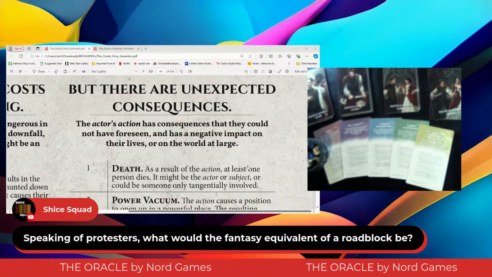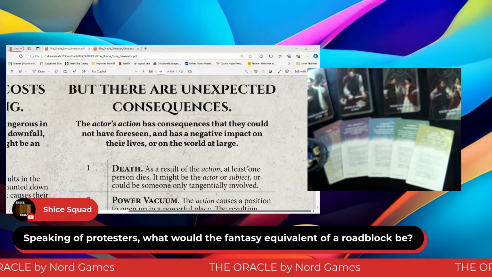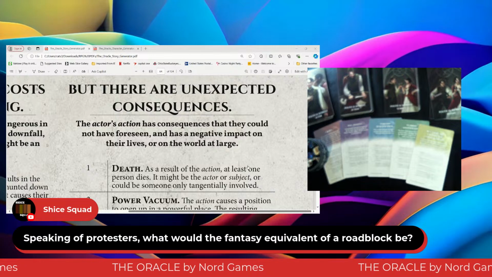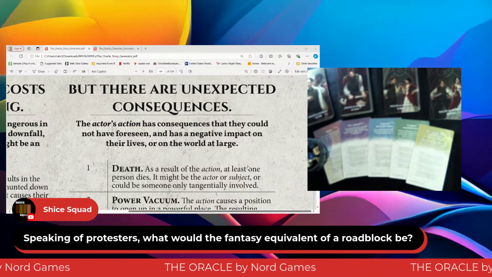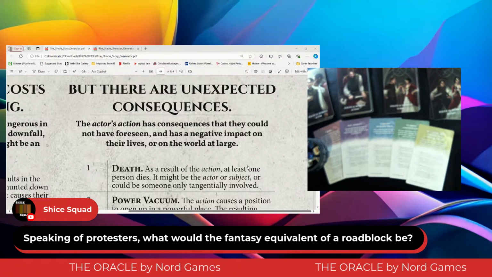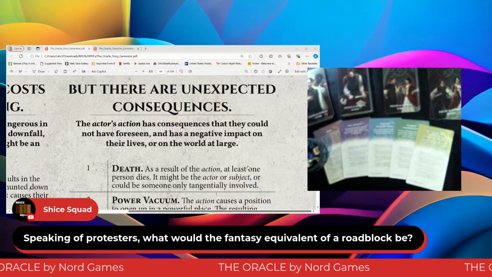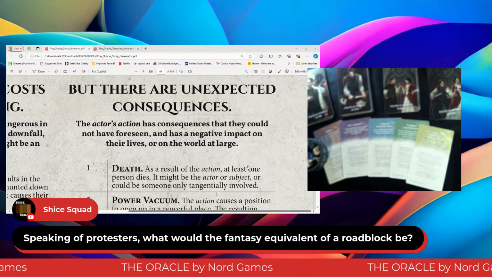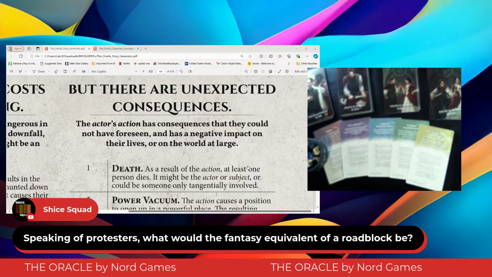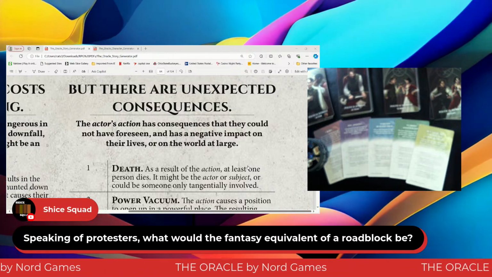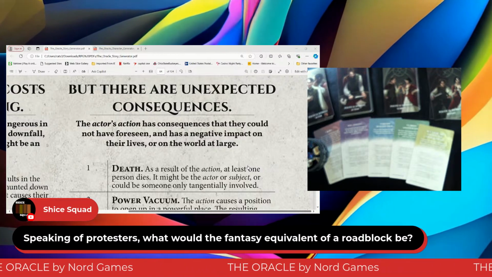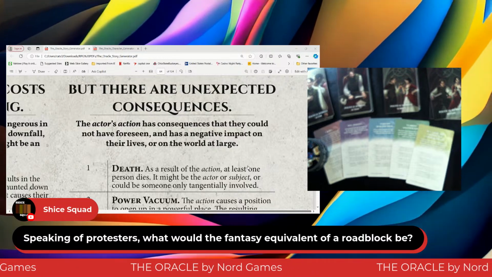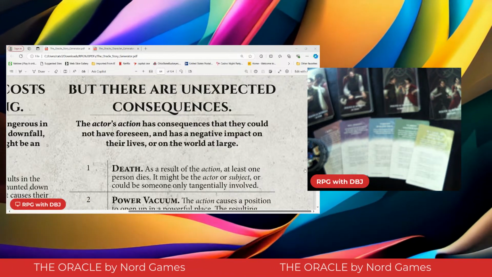Now, it could be a roadblock, because of course we're thinking of a white poster board and Sharpies. I don't know if that's exactly what we would want, but tapestries and banners hung up, and trees cut down to block trade routes, and bits of sabotage I think would fit in pretty well.